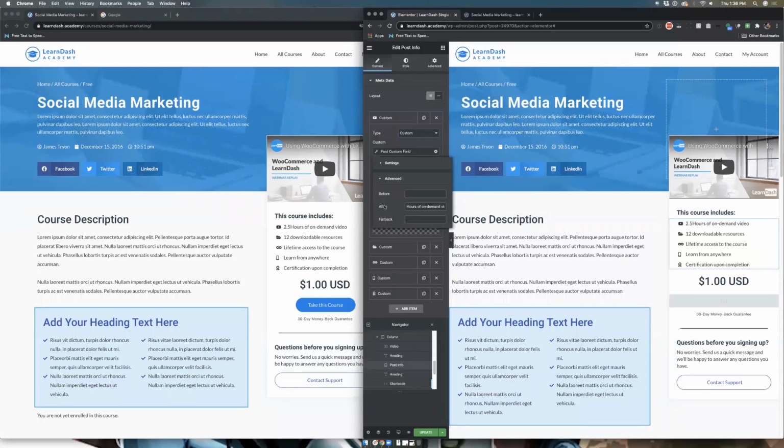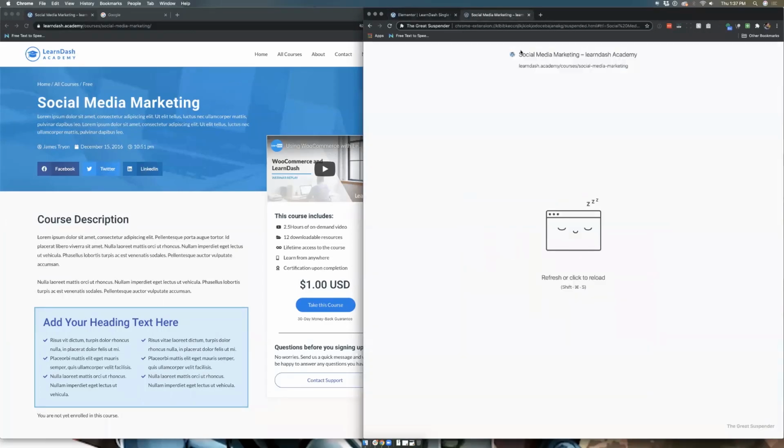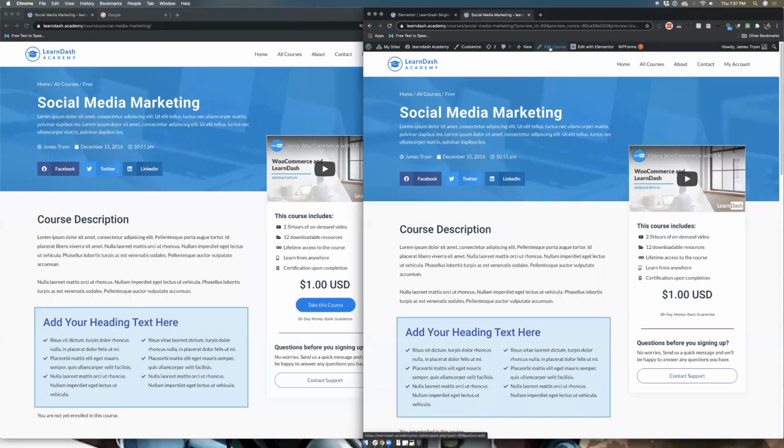And then I come down to advanced, and this lets me set if I want something before or after, or a fallback if something's missing. So because I need a little space, all I have to do is hit the space bar here. There's a space now. I can close this, and now that's fixed. But you're like, well, how did you get the 2.5? Well, that's a good question. I'll show us how we get the 2.5. I have that set up again as a custom field in the settings, and it's custom video duration. This is the course. I'm going to hit edit course.